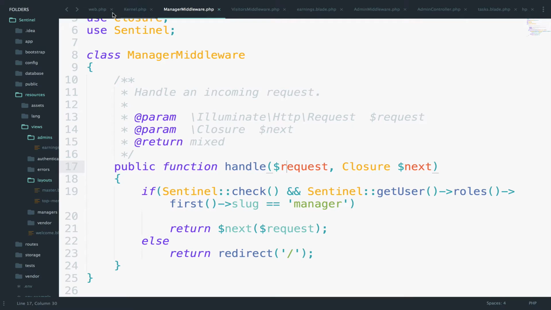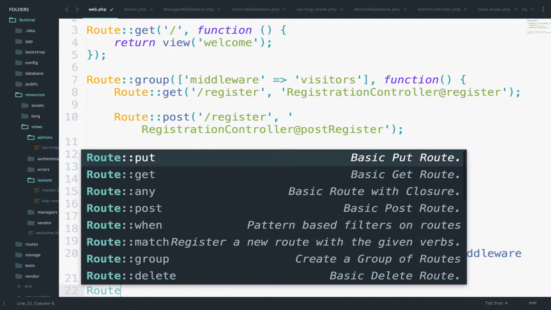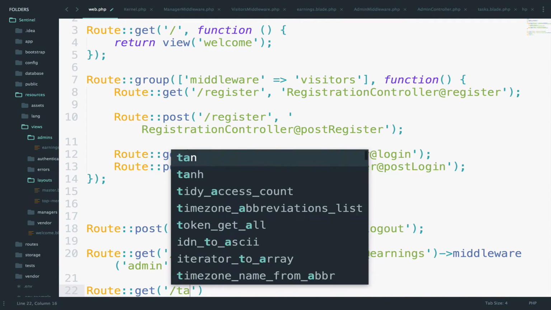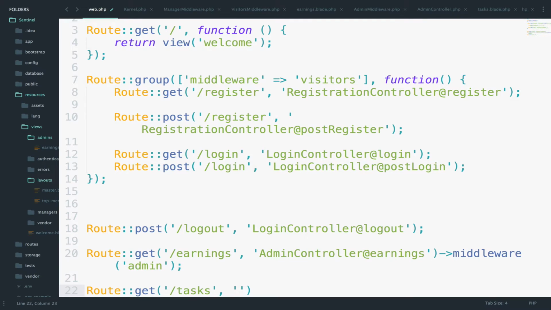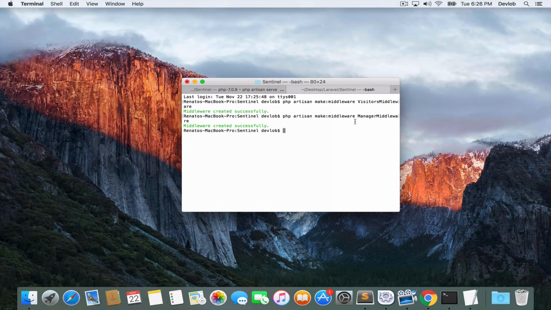Of course, we also need to apply this, to use this middleware, and I will go and create a new route, get tasks, manager controller, add tasks. And of course, we have to use this middleware manager. So let's only create the last step, which is the controller.